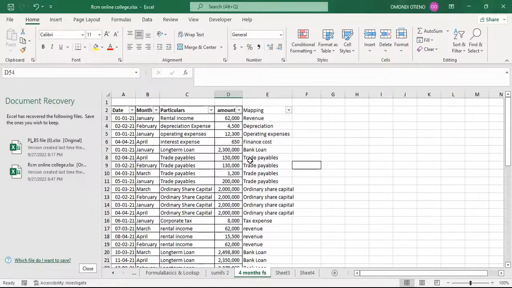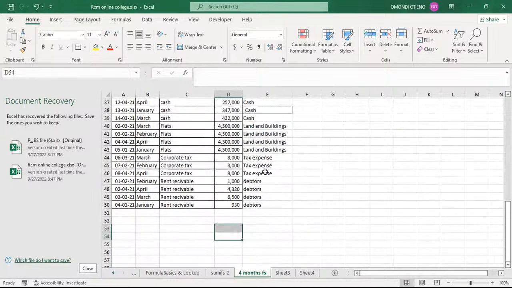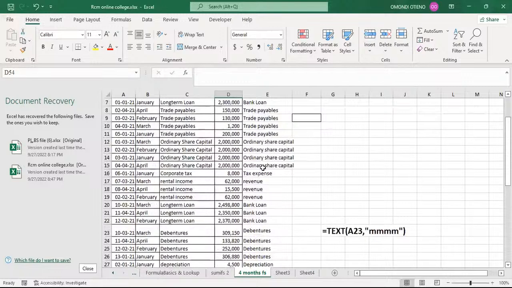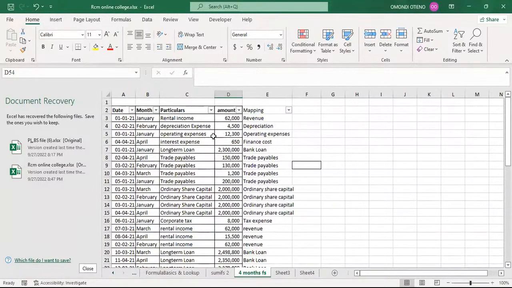So have we all done all those procedures and we are all at this point? We've now mapped everything. We've taken them back and we now have all the information in column C given a name in column E. Are we all there? Are we all now at this point where we want to now move to the next step? Are we now through with the mapping?